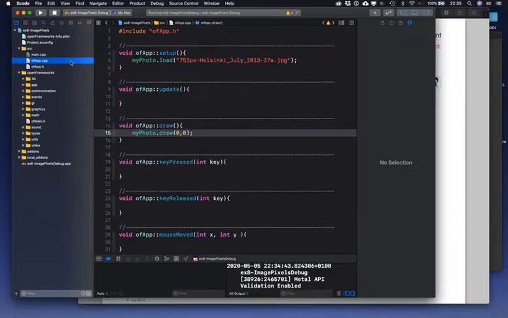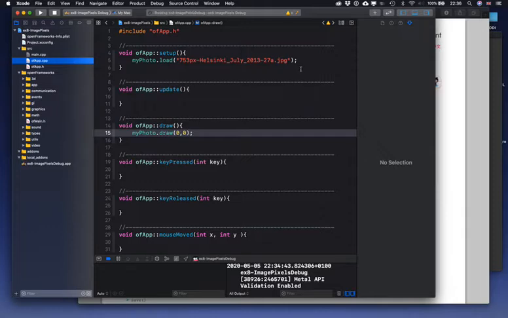So now this was simple. It was just loading the image and displaying it. But how do I get the pixel information, the color of each pixel, so I can draw new things using the color information from that image?